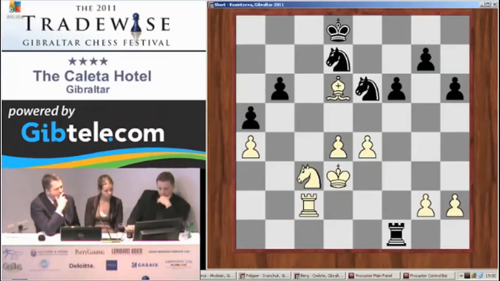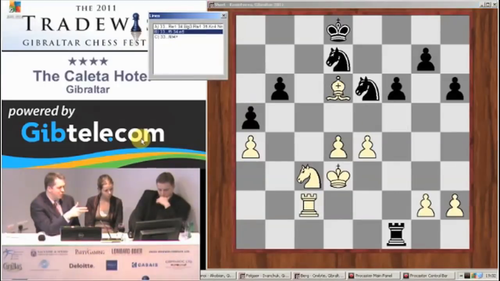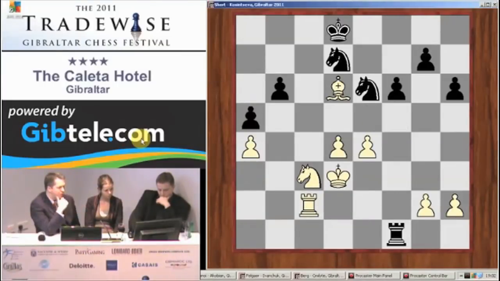You know, f5 will be met by e5, and they will start to roll. So there's no way of putting any pressure on the white position. So okay, let's move on here.